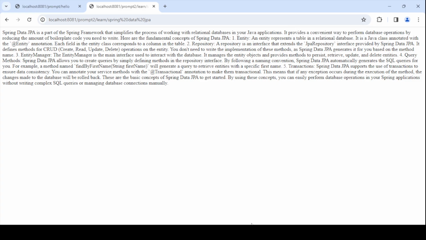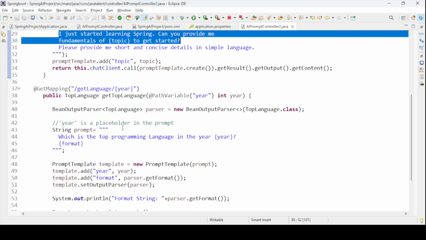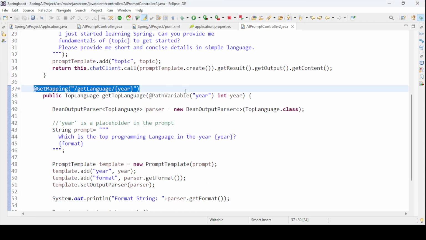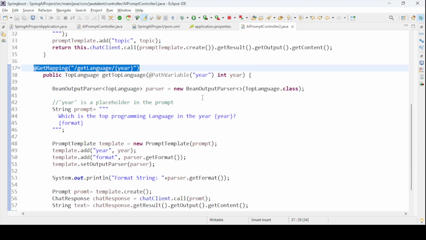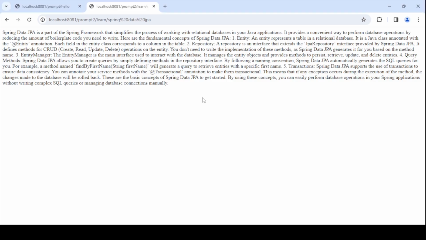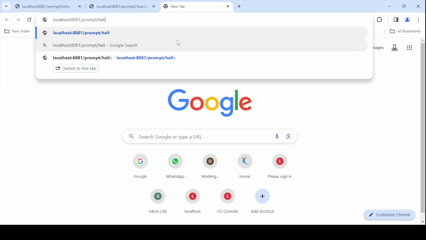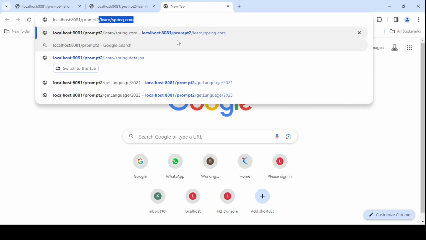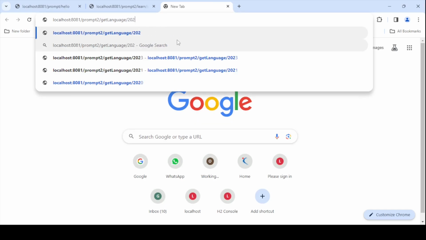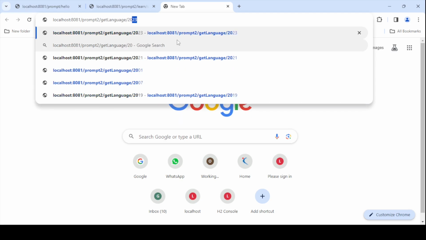Okay, so for the second controller I have given the language for that particular year. Which language is the top programming language for that given year? So let's hit that endpoint: localhost 8080 prompt2, and then get language for, let me see, 2007.